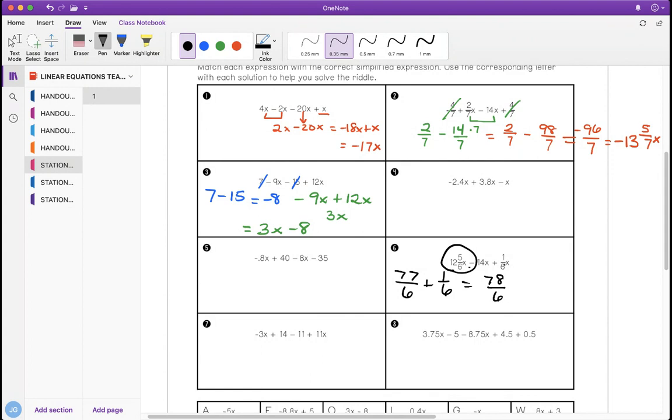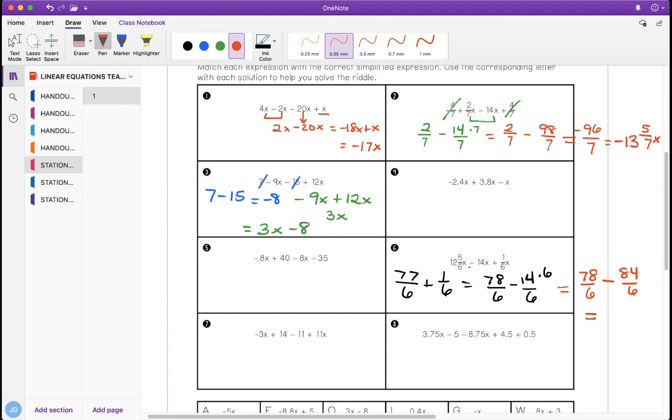Now I'm going to take care of this 14. And it's a negative 14 because if you see, it's a subtraction here. Let me go ahead and get rid of my circle so you can see it a little better. It's a subtract 14, so I'm still going to subtract 14. But now I need a common denominator. So I'm going to use the denominator I already have, which is 6. But if I change the bottom, I have to change the top by the same amount, so I'm going to multiply those. So this becomes 78 over 6 minus 14 times 6 gives me 84 over 6.